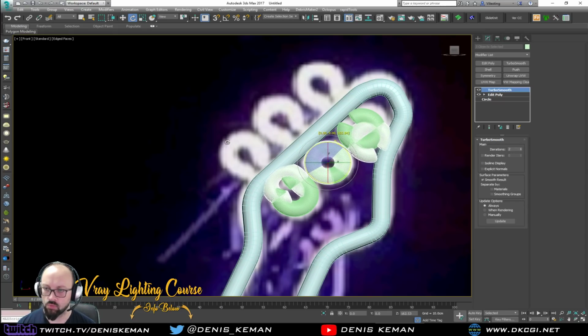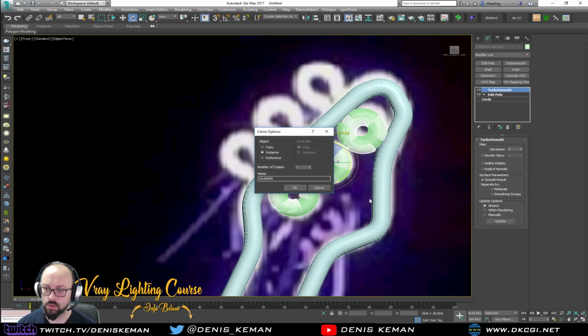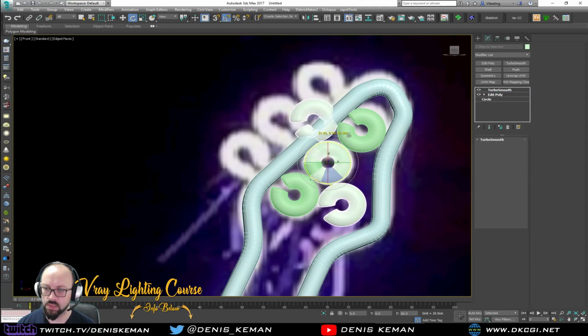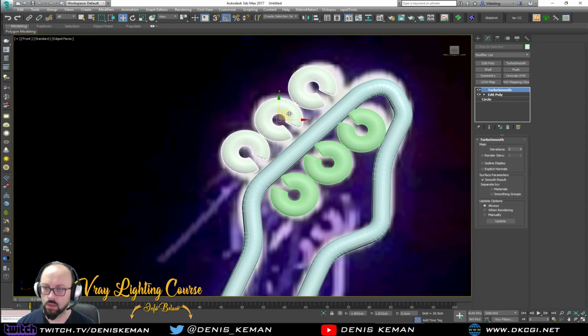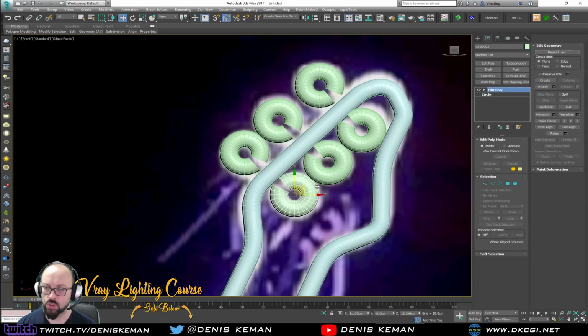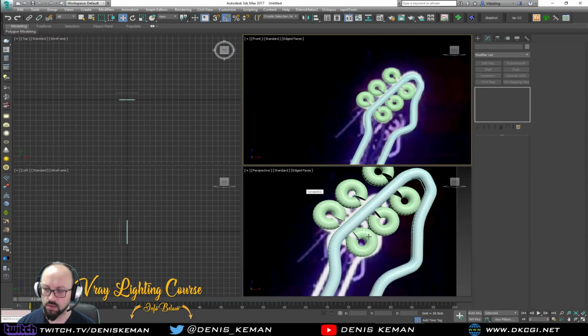So make one more. 100, angle snap on. 80 instances, move them into position like this. There you go, remove the turbo smooth for now. There we go, that's fine.